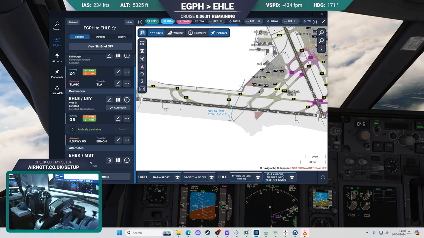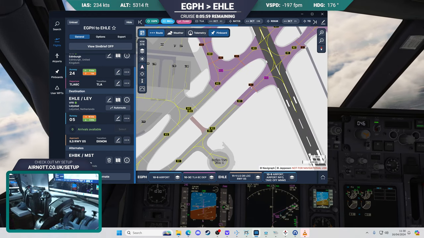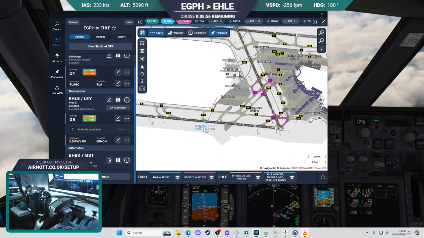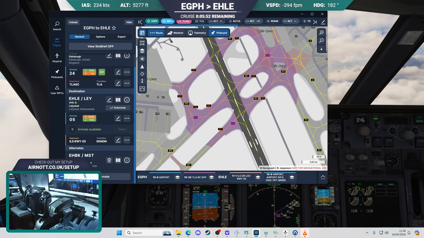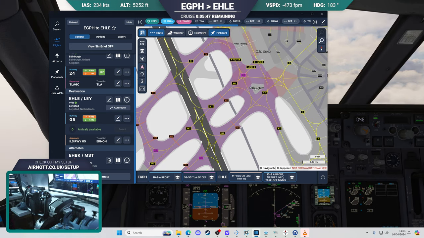I came off on Sierra 5, was told taxi Sierra, Whiskey 1, hold Whiskey 1, or basically hold at this runway. So I did. Then the controller said, cross runway, which I did. Then on to Hotel 1, which I did. They said, cross link 4. So I was like, fine.